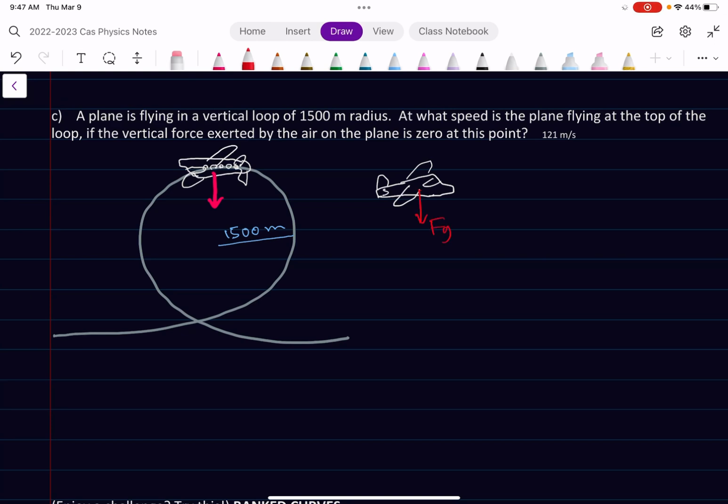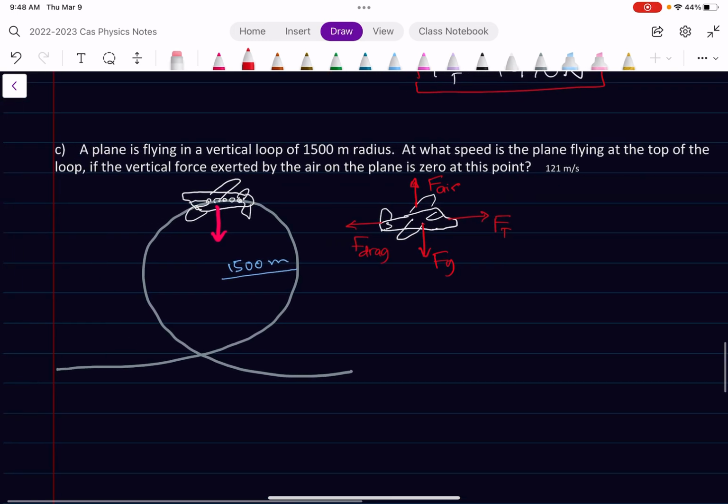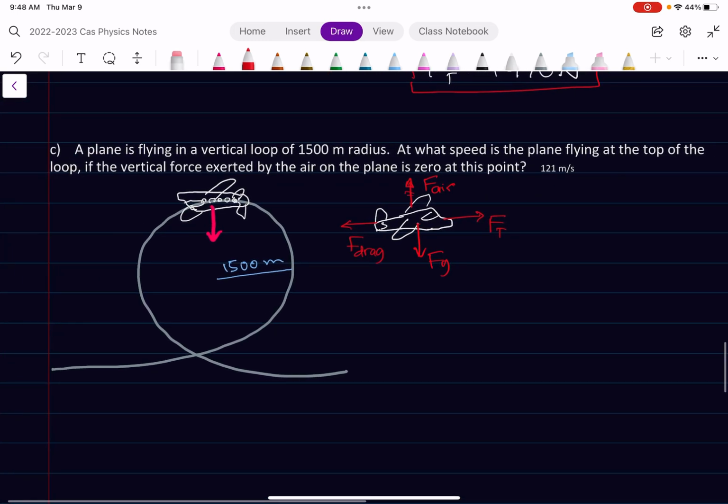We have no normal force because it's not resting on a surface, but there's this force of the air that's created by the lift, the shape of the wing. You've also got the engines. The plane has got its own thrust propelling it forward, and then there's this force of drag, kind of holding it back. And like we said in the previous problems, these forces are presumed all to be equal.